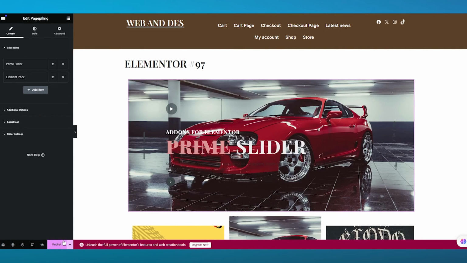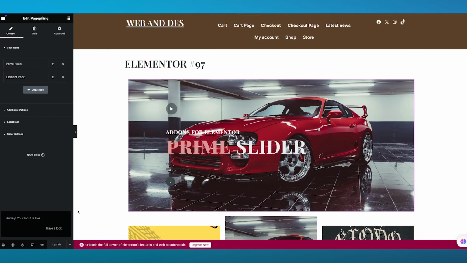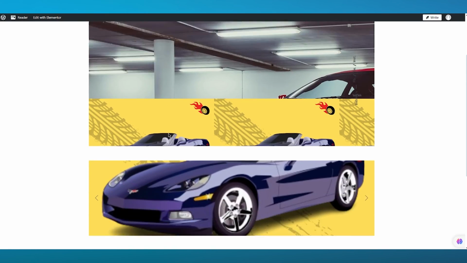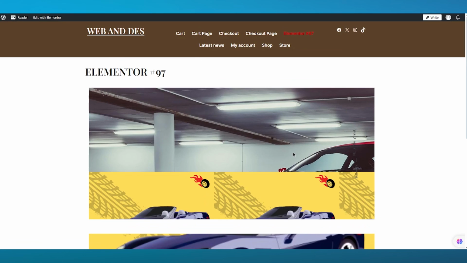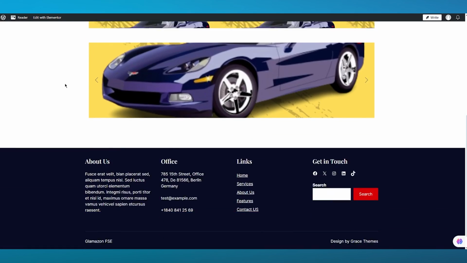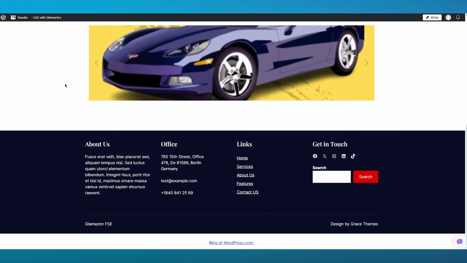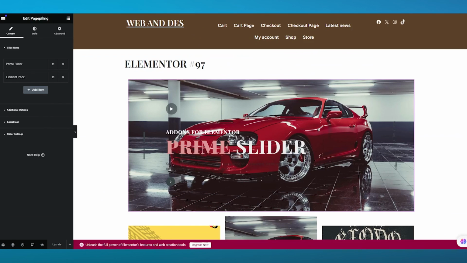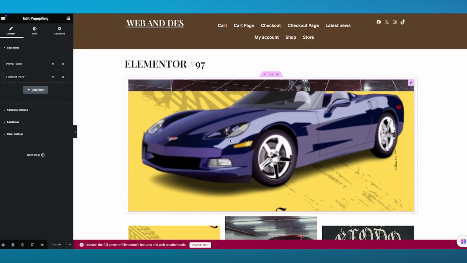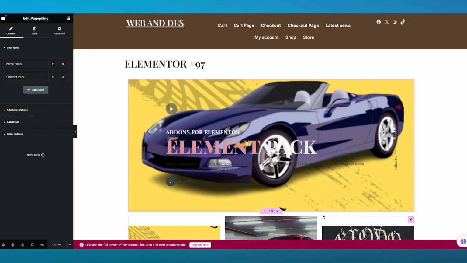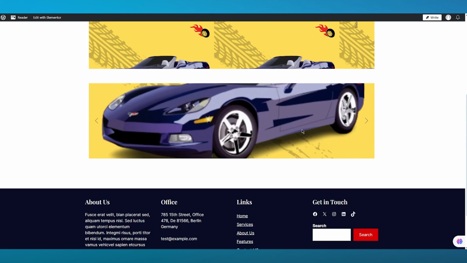So once we have this, let me just go ahead and publish it. And once I publish it, let me show you how it looks. To show you how it looks, I'm just going to wait for it to load up. Obviously, you're going to give it a few minutes to actually render the things accordingly. You're going to give it a few seconds to work things out for itself. And once those things are done, your sliders should be good to go, and they should look incredible.